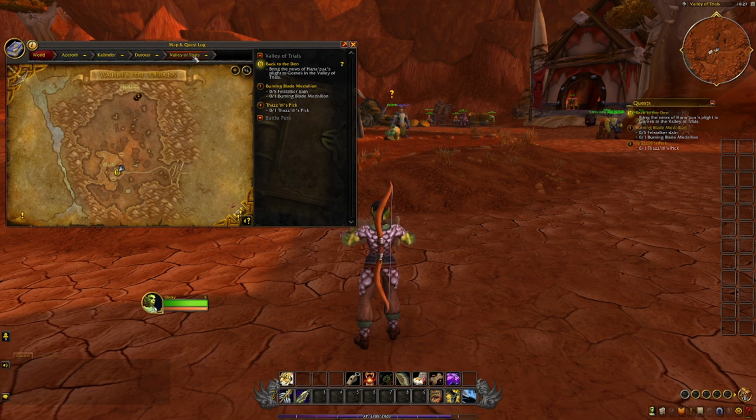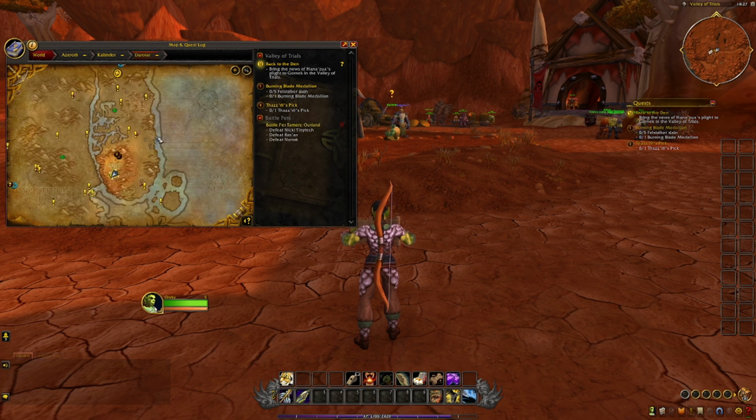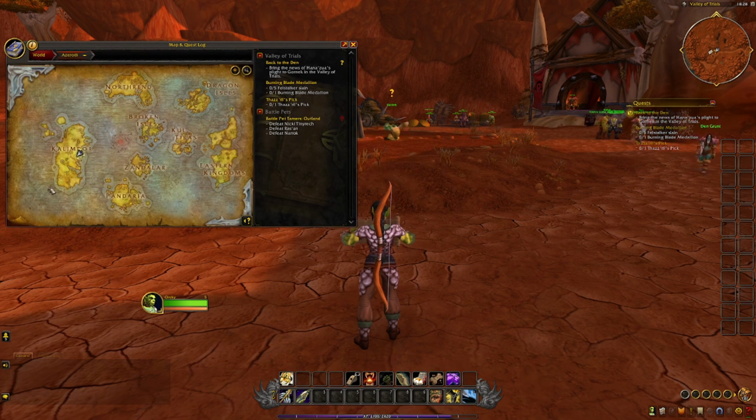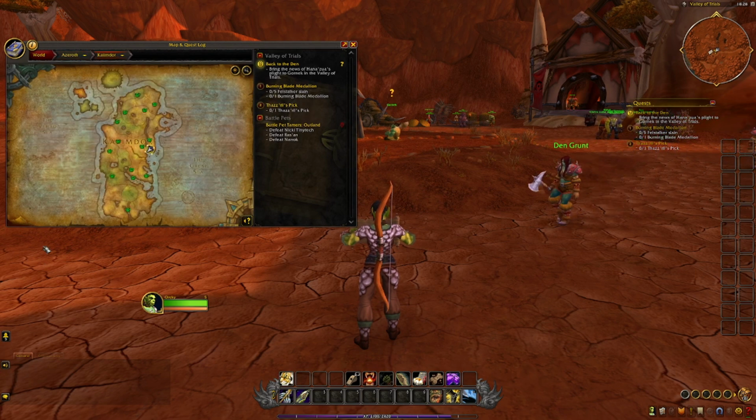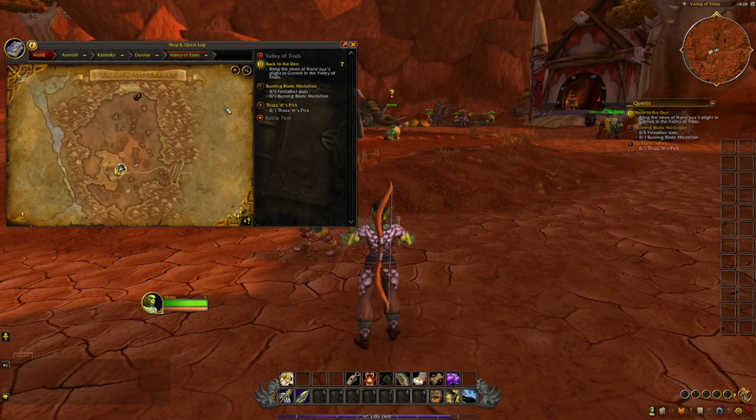Across the top, you've got the bar, which shows you the areas that you're in and like the broader area, if you see what I mean. You can see here I've just come out of our specific area, and you can see all of the quest chains ready to go, and at the top there you can see Orgrimmar, that's where the main Horde city is, and then if you come out further you can see the whole of Azeroth. If you want to go back in, you just click on Kalimdor, click on the area near your cursor, and then keep clicking and it'll zoom back in for you.